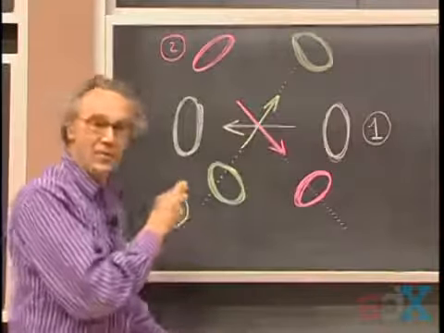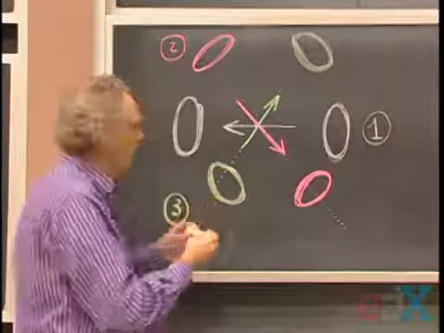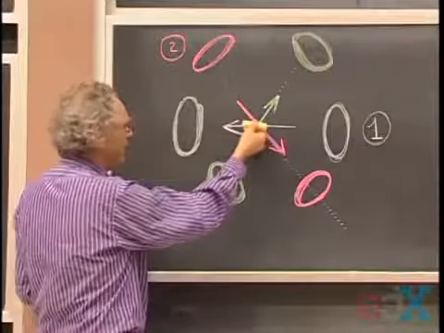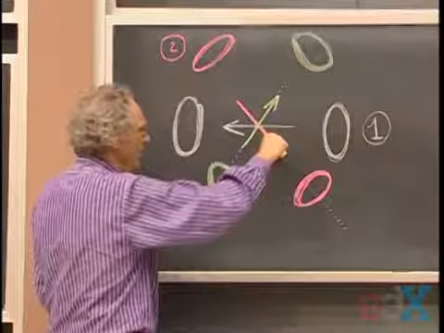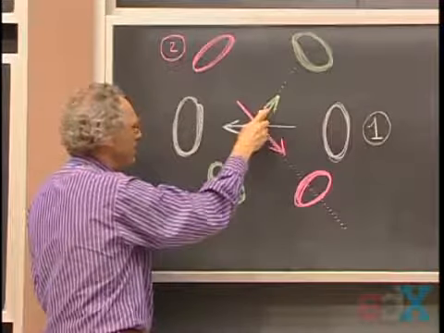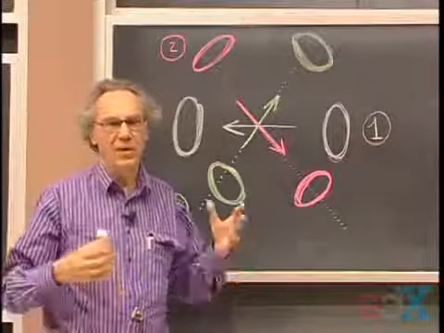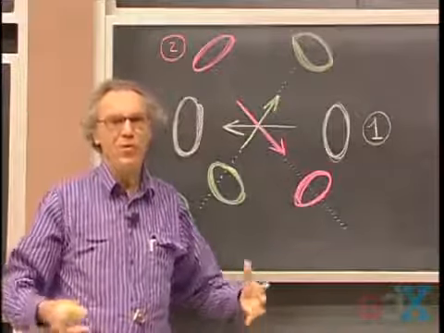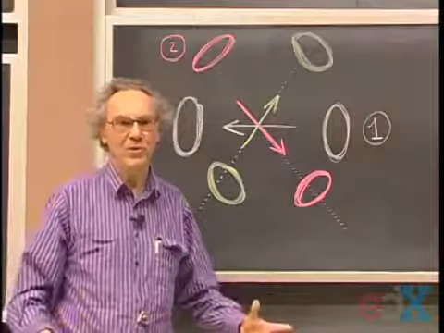And look now what has happened. In one complete period, the magnetic field started out like this. 1/3 of a period later it was like this. And 1/3 of a period later it was like this. So what we have created is now a rotating magnetic field. And it rotates in one period, all the way around, 360 degrees.